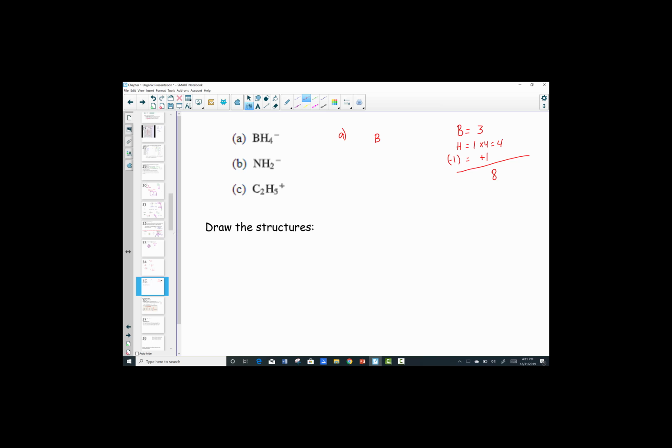Pick the least electronegative element, and that would be boron. Never pick hydrogens. Attach back all single bonds to that central atom. That used up 2, 4, 6, 8 electrons, so we're out of electrons. And notice that boron, who lives in group 3A, therefore has 3 valence electrons, has 4 electrons assigned to it, and that's where you see the -1 as the formal charge now on the boron.